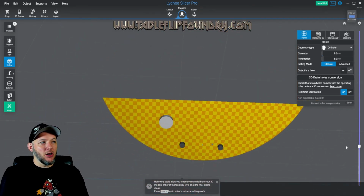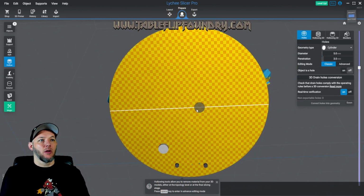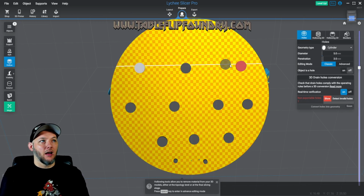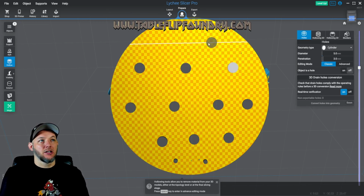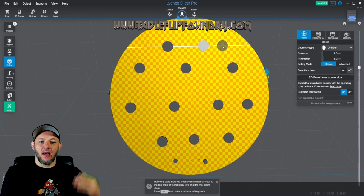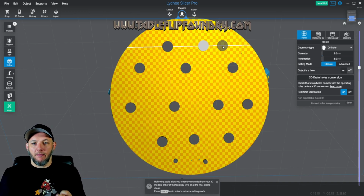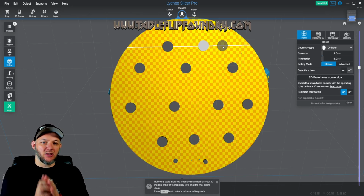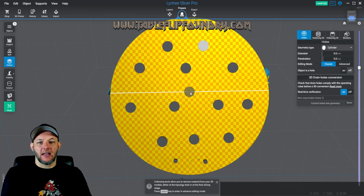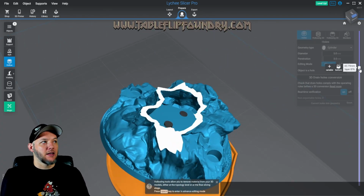And for the most part, you don't have to be particular about where you place them. So what I'll do is I'll just kind of evenly place holes around. Sometimes the hole will be in the wrong location. Lychee will tell you when. Sometimes one hole will be good enough, and that's totally okay. But I find that when I put this into the cleaner, it fills up much faster when there's many holes. It just makes the whole process much easier for me. So no matter which direction I drop this into my cleaner, it's going to fill up right away. It won't float. It won't bubble. And that helps me get as much of the uncured resin out of the inside.